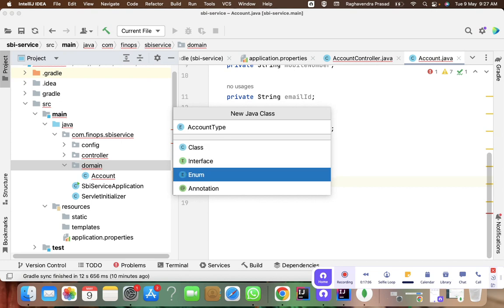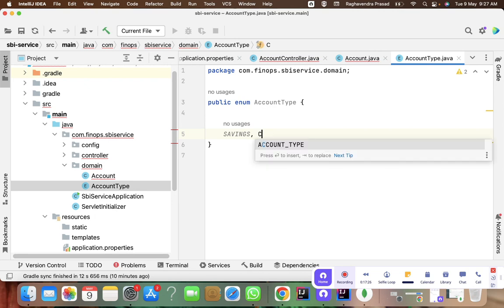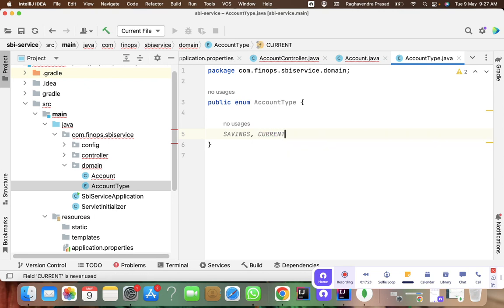So I create an enum, not a Java class. We learnt about enums, enumeration, sometime back. So I'm going to create an enum. Account types are always a fixed set of types, right? Savings, then what else? Current.